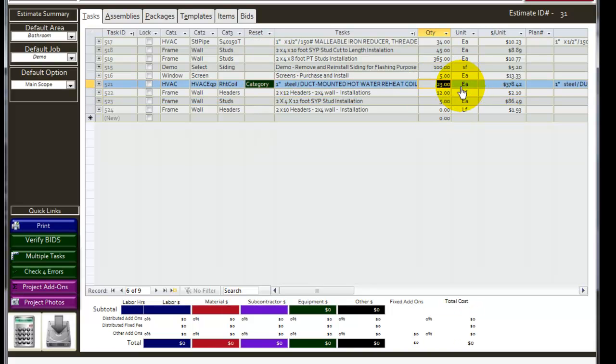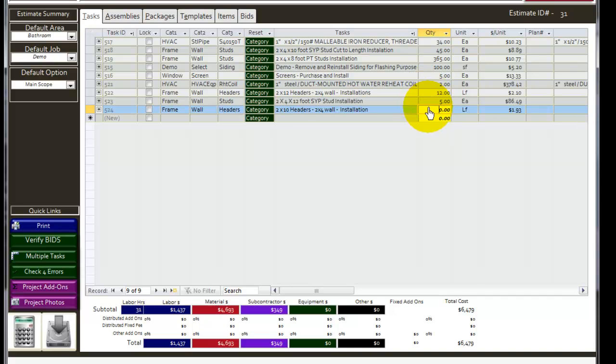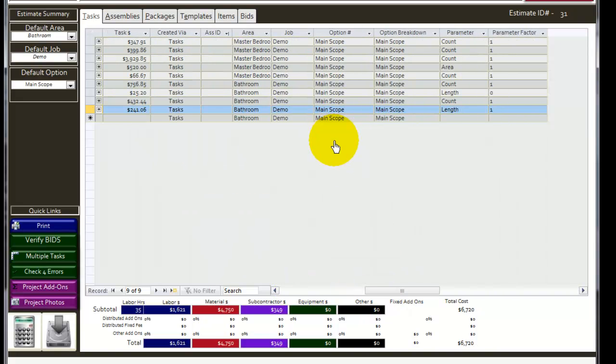And you can tell that it's very simple to change the quantities if you make a mistake, so don't feel as though you can't go back and change it. Anything in yellow indicates, hey, there's something missing in that, so you want to make sure we fill that out. So I've just got done doing some, again, don't worry about the actual task itself, but now that you can see over here that we've changed this, these are all assigned to the bathroom and demolition scope.